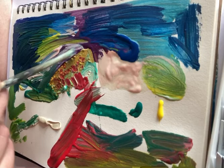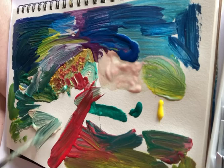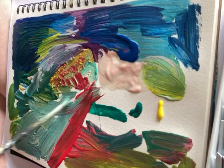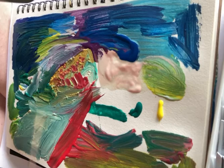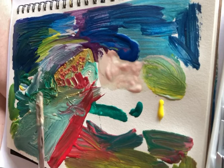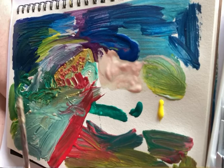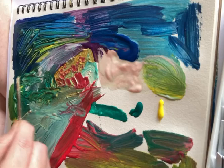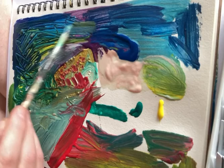Ooh. Yeah, what's going on here? Oh, I don't know what happened there, but I quite like that colour. We'll just add a little bit of something in there. I've got a lolly stick. Not even had a lolly today, I don't know where that's come from. Scrape that. Scrape, scrape, scrape him. Oh yeah, that's quite cool. So you can use this as an effect. If you plan to do something and then accidentally spill something, then you can scrape it off.